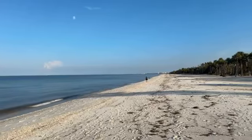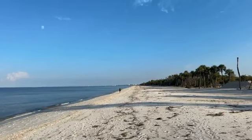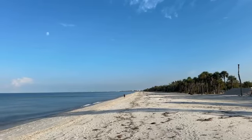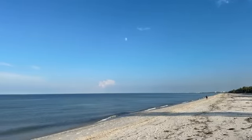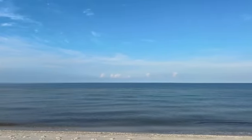I saw some incredibly gorgeous colors yesterday morning up at the north end of the park here at Wiggins Pass. If you missed yesterday's dose of Delnor Wiggins video, scroll down, look for that on YouTube, Facebook, whichever. YouTube's better. You'll see some of those early morning colors in that video.